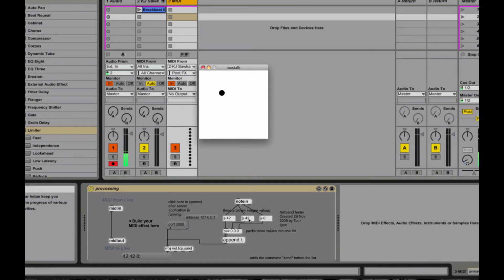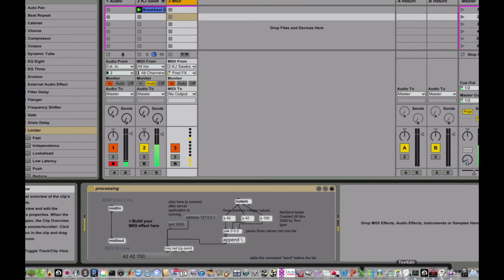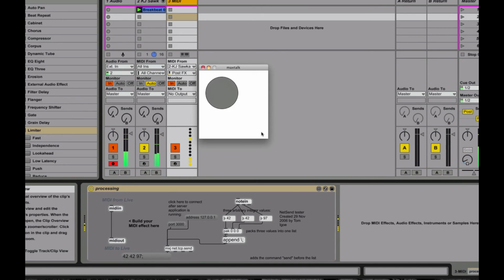And let's bring that back. Now watch what happens when I play a track that happens to be also sending. You see this KJ soca beat I have here. This MIDI track is also receiving the MIDI information from that track. And so it's going to take note-ins and send them using TCP over to my Processing application. Now let me pop that one back up again here. There it is. So you'll see it's jiggling the little ball around, and when it gets a high velocity, it makes the ball big and it lightens the color up.